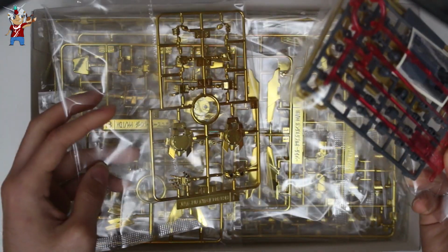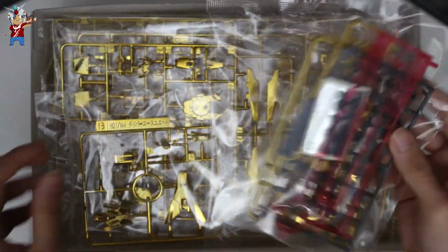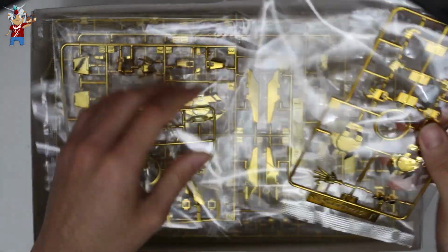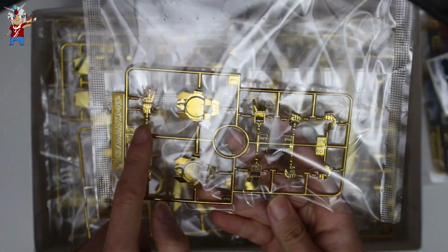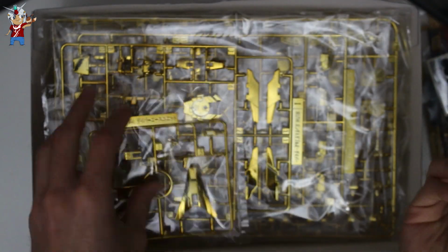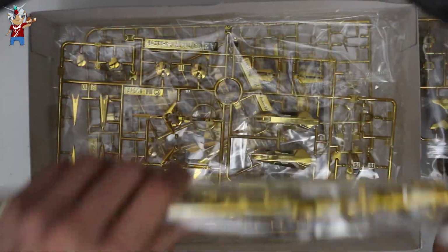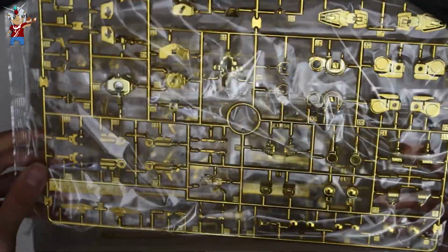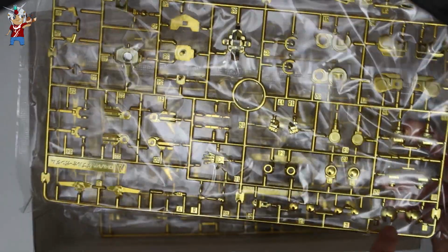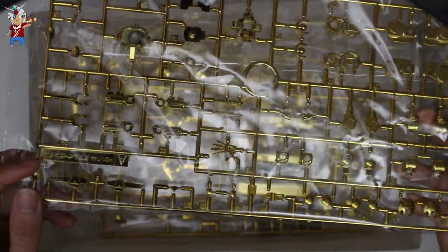Alright, so we have a total of 13 runners and one sheet of stickers, which is pretty small, but it's not too bad. And everything is, like I said, gold coated, gold plated, even the frame itself. So you have the hands right here, that's normally gray inner frame color. Let's go ahead and take a look here. Normally the blue is in the same gold. Yep, everything is gold. And here we have the normal frame itself, and normally this is a gray runner that you would find with some clear parts right here. And as you can see, the clear parts are actually plated in gold, and it's actually quite interesting.